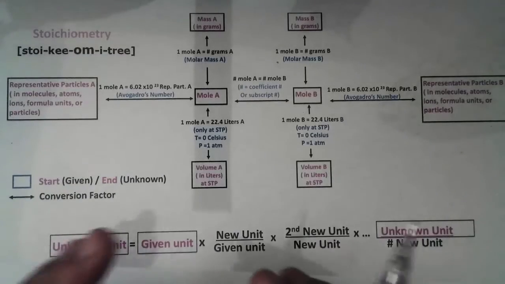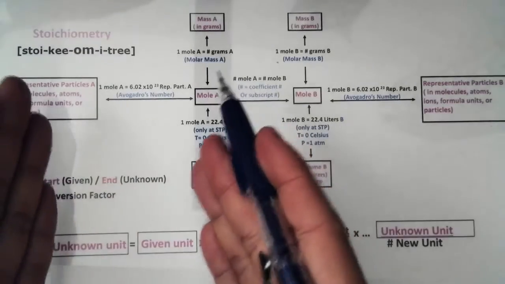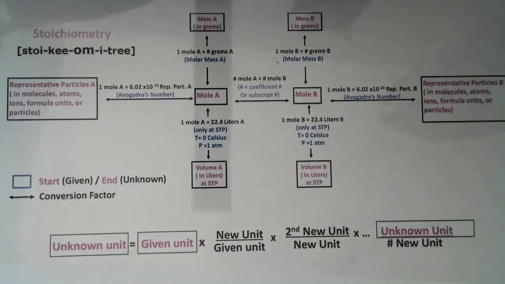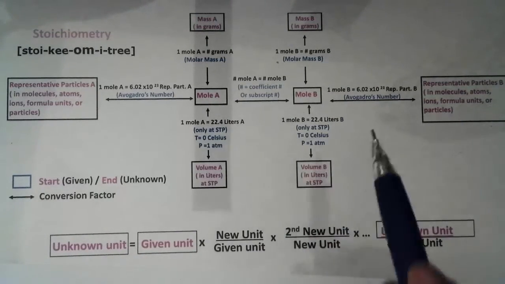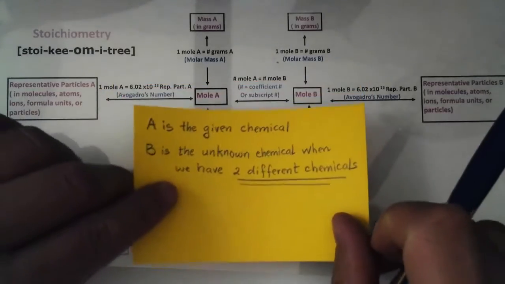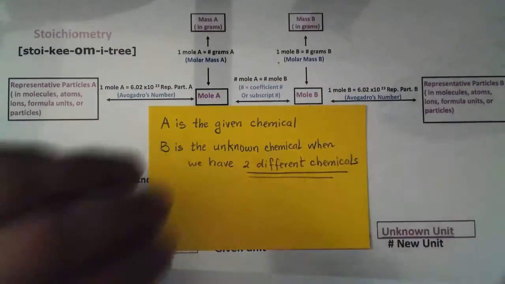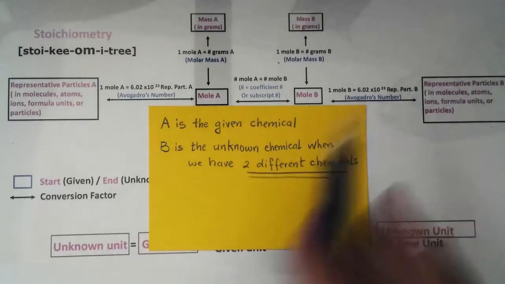In this lesson, we are going to look at the entire stoichiometry flowchart, where we have side A and side B. We notice side A and side B have the same unit. The only difference is the letter A and B. What are the letters A and B? They are basically the chemicals. In some cases, we have different chemicals and we convert to different chemicals. We have to use the whole entire flowchart.